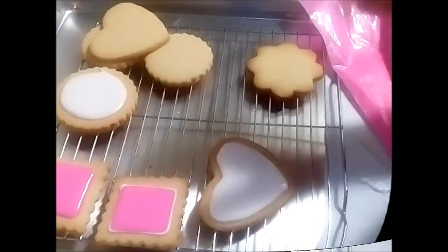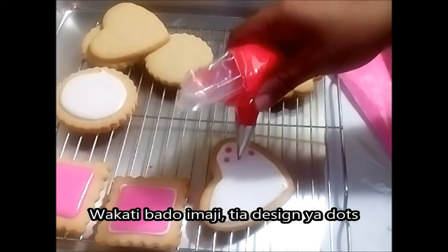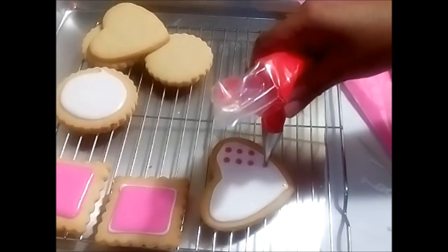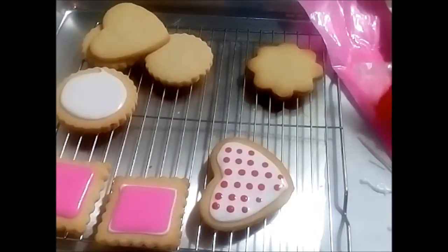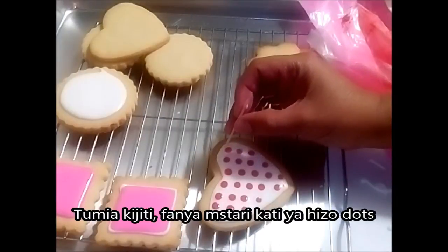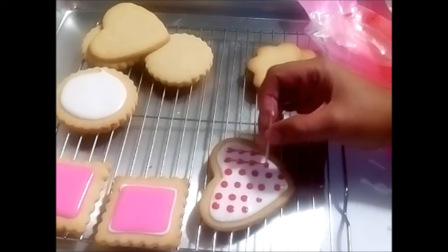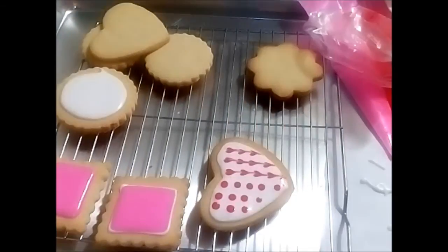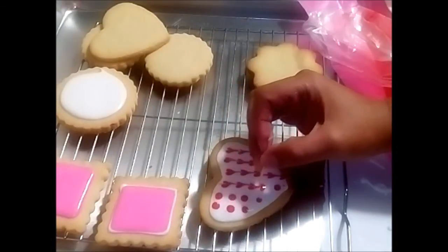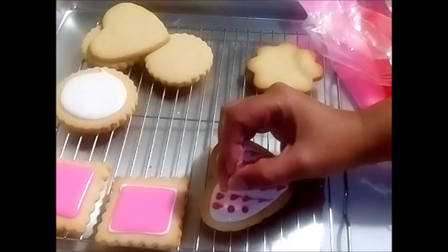You want to shake to make sure your icing is all even. I am going to make a heart design — you could do this for Valentine's or any time of the year. We are going to put some red dots over there, then take a toothpick and start from the beginning, pulling through just like that. I will put a link here to videos from people whose work I really admire, so if you want to take cookie decorating further you can learn a lot more.